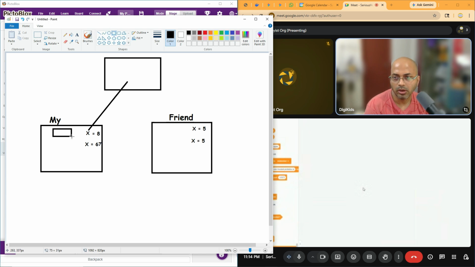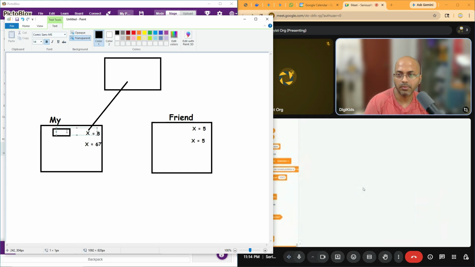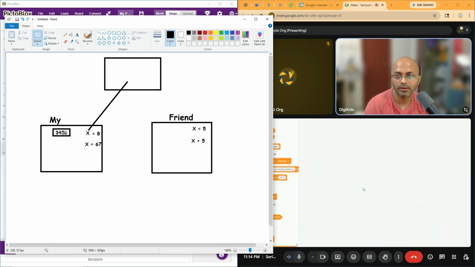So how to do that? First of all, you have to have a unique ID. You have to first declare a unique ID. Okay, my project ID is 3456. So if your project ID is 3456, you have to tell the server beforehand that I am hosting a project whose ID is 3456. And the server will create a space for you in the server, and inside that space you can do anything. You can store as many variables as you want. I don't know if there is any limit, but it's good enough.